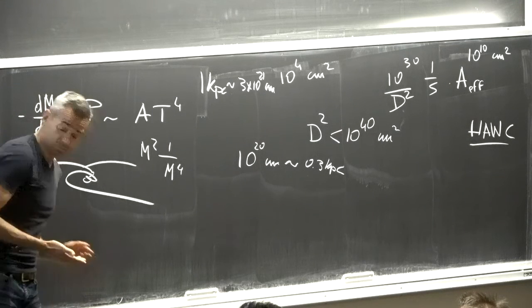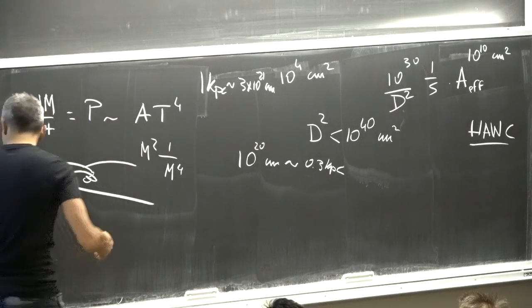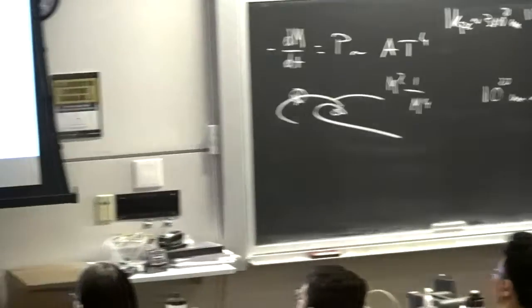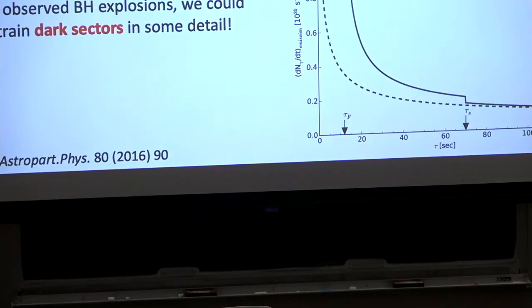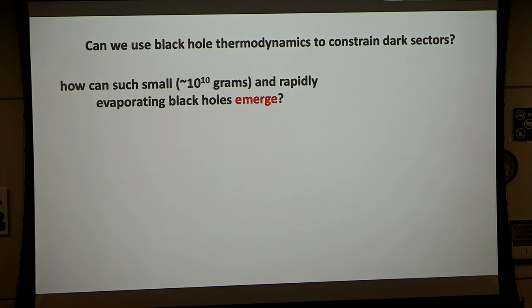So that's the hope. Is it completely hopeless? Maybe, but I don't know. It depends on how these objects are created in a very late universe. In a very late universe, because they have to evaporate quickly, right? They can be old black holes that all of a sudden are at the right point in their life to show us photons, because otherwise there would be many of them, and they would completely overwhelm us with photons from wherever in the universe. So the question is, how do you produce these things?